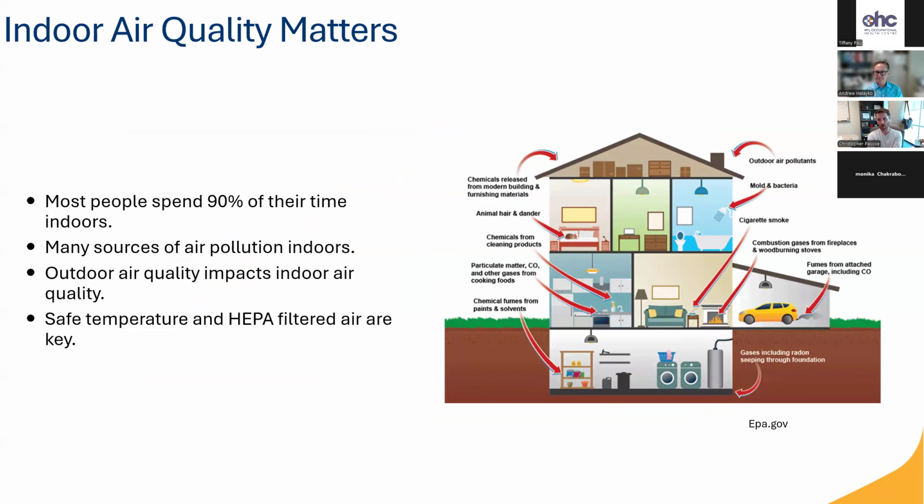A note on indoor air quality, it matters. Like I said, most people spend 90% of the time inside. Many sources of air pollution can be found indoors. Outdoor air quality will also impact indoor air quality if you have improper ventilation, if you don't have a HEPA filter. And so not only is it important to have a HEPA filtered space for people to get to avoid poor quality air, it's also important that it's climate controlled.